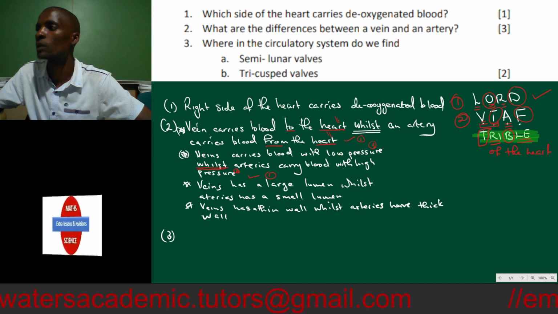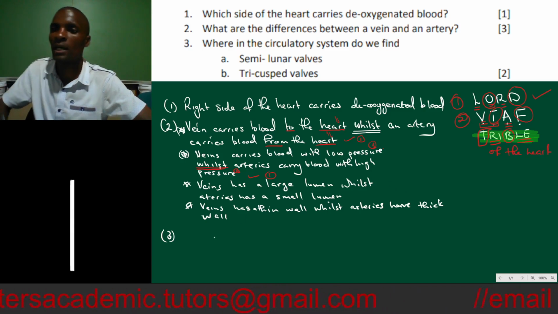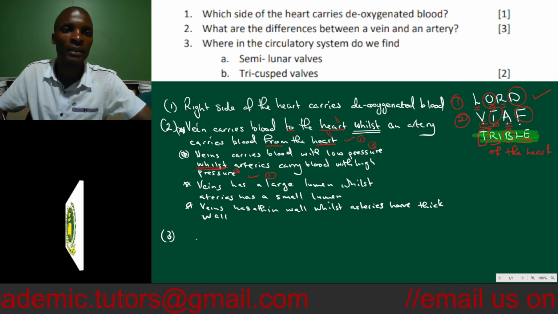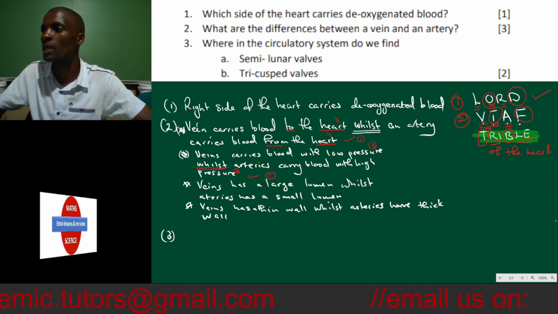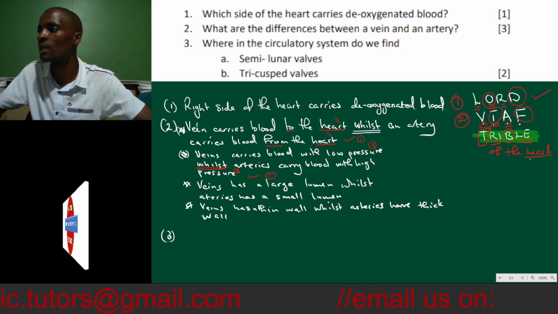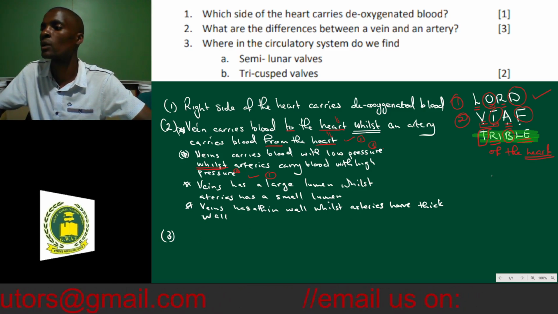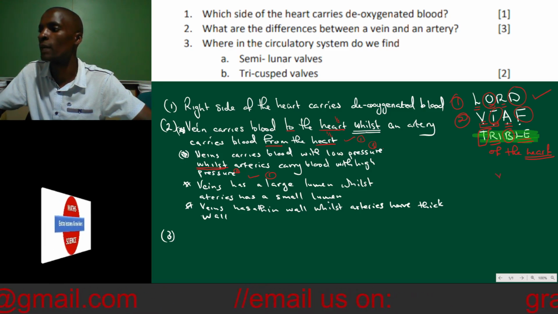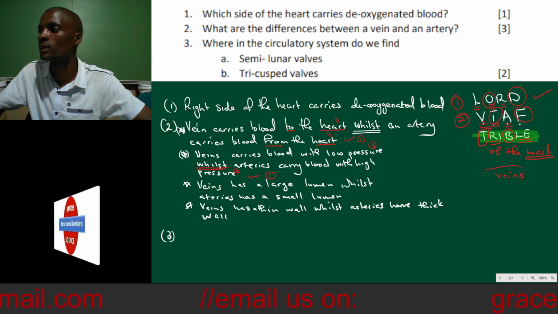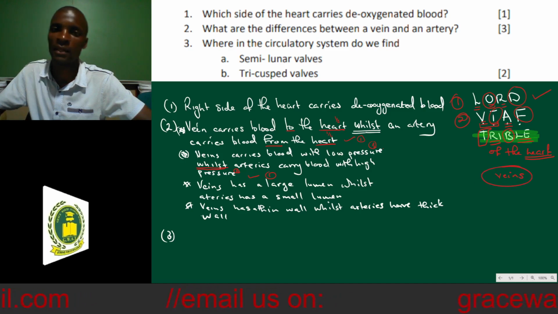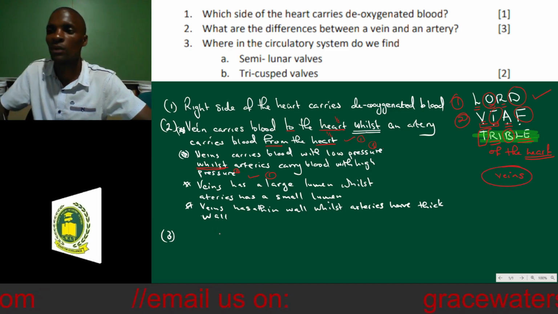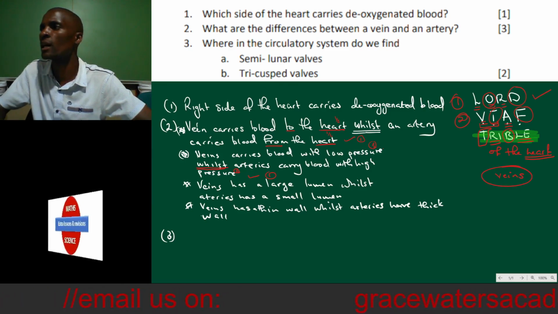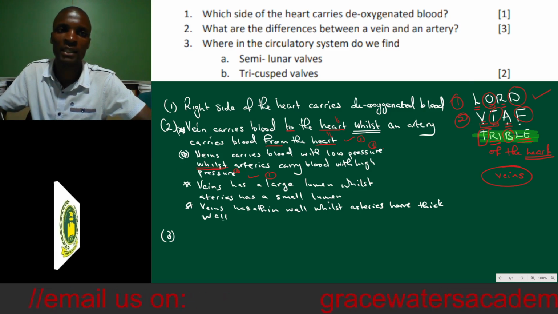Okay, so what I'm going to do is this. Let me quickly go through that. So semilunar valves, we don't see them in the heart. You see, we don't see them in the heart. So where are they? Automatically they'll be in the veins. Okay, they'll be found in the veins, not in the heart. That's the trick that we have here. All right, so meaning to say here, the question is very simple. It is saying which side do we find semilunar valves?